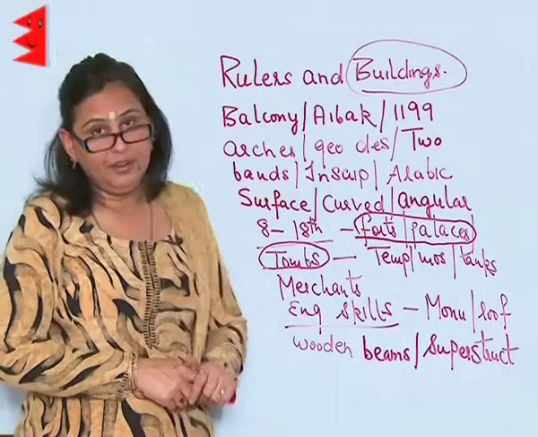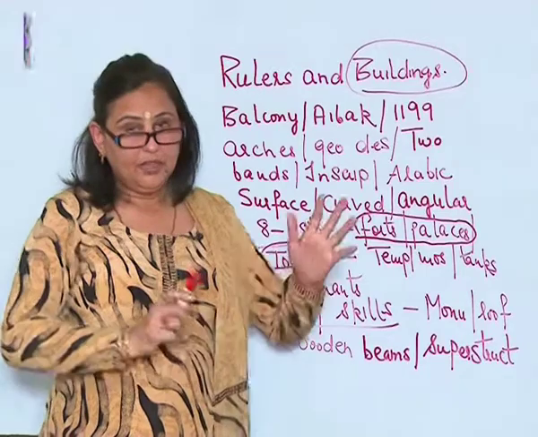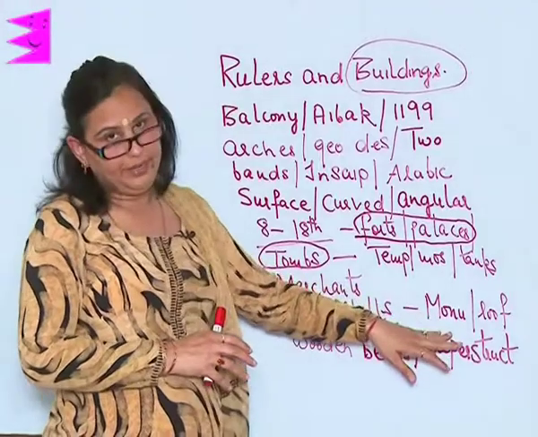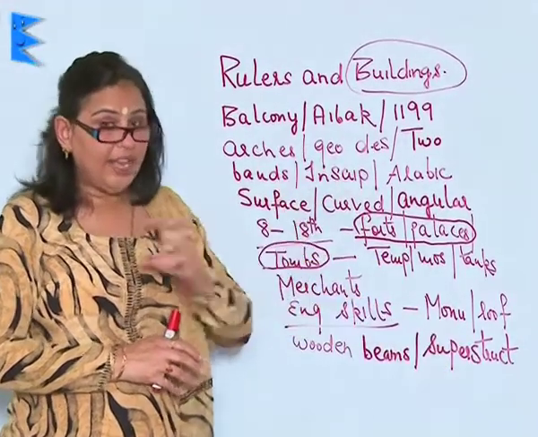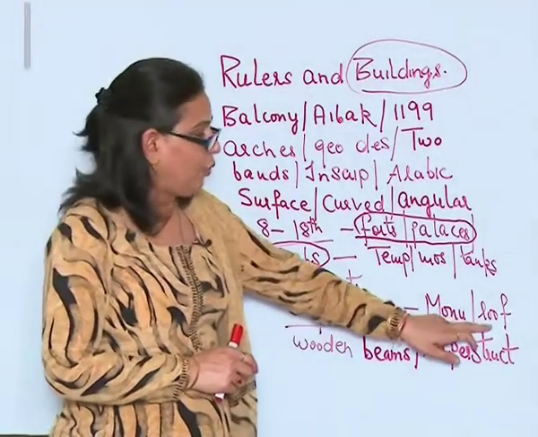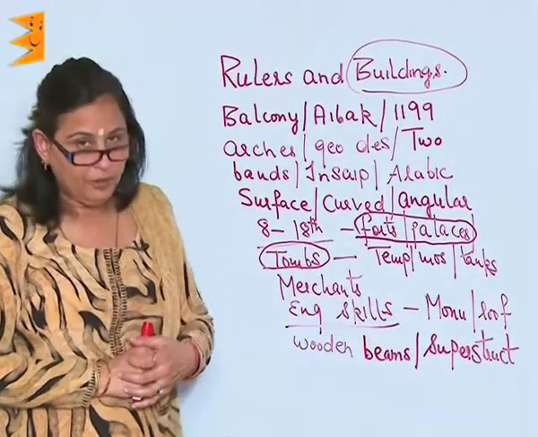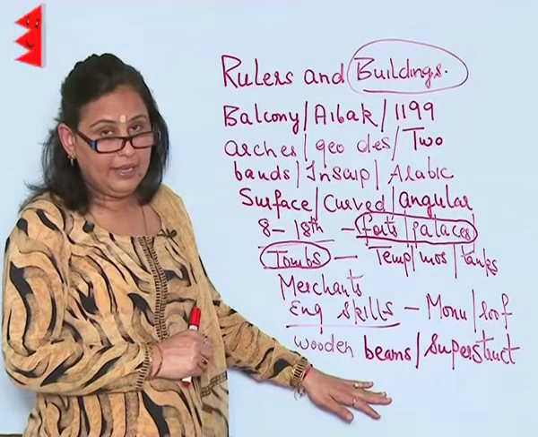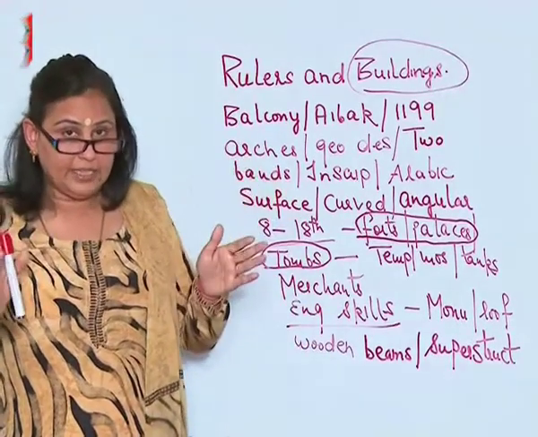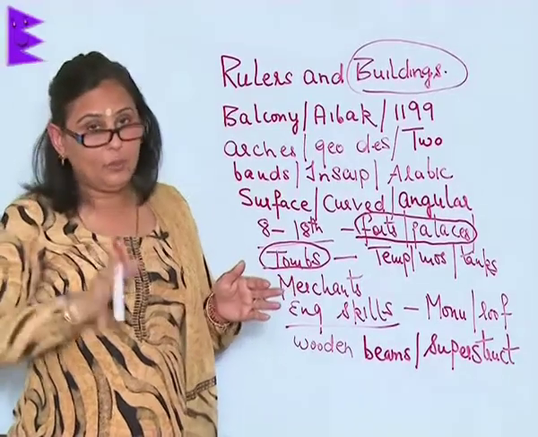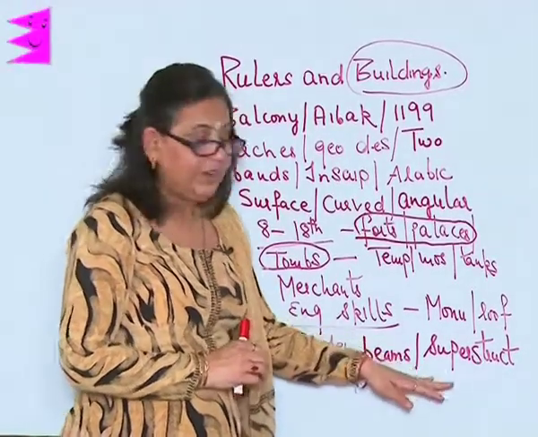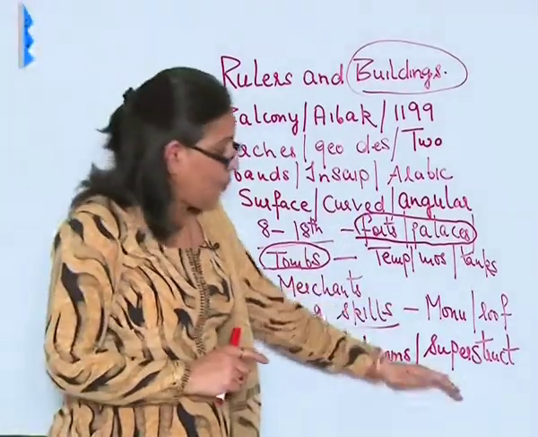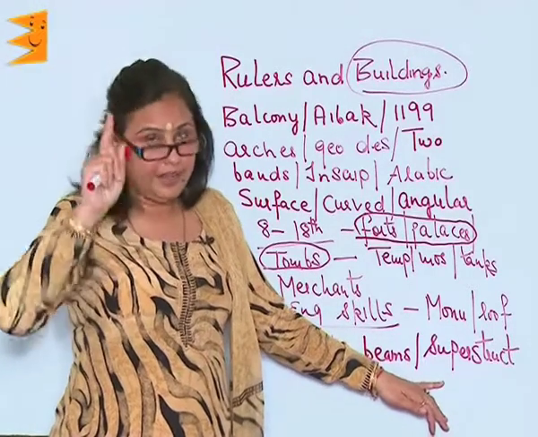Let's talk about the engineering skills of that time. The first striking feature that comes to our mind is that of a monument. Now, the striking feature again in a monument is that of a roof. Now, how do you construct a roof? A roof is generally made with wooden beams and this is placed in between the four walls that you have of the room. But think of it, if you have to build a huge room, a big room with a superstructure, how difficult it must have been.